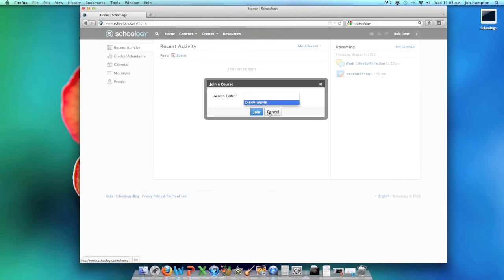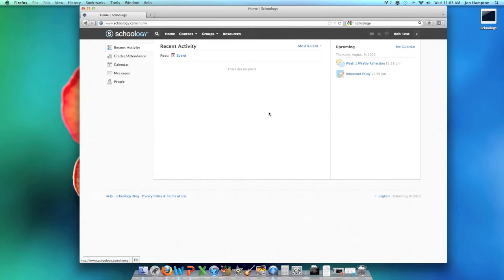Okay, so now that you're all signed in and signed up, we got to talk a little bit about navigation, where things are. When you sign in for the first time and you're just on this main page, it can kind of look overwhelming. There's just some little key parts that you probably want to pay attention to. The first is the top bar.